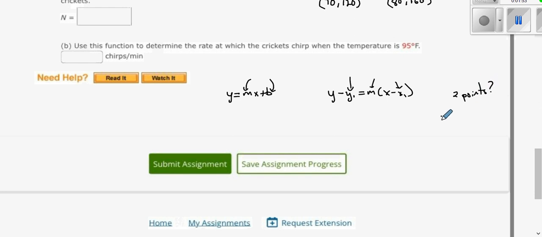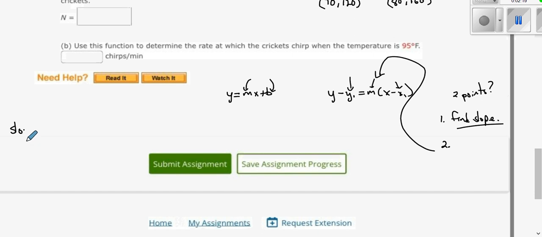Well, the way to do it is, number one, you're going to find the slope. And then the next thing you do is you're going to switch to this method. Once you find a slope, well, then suddenly you have a slope and you already had 2 points, which means you have at least one, right? So find the slope, but once I find the slope, I can switch back and use this to do it. So fortunately, there's a slope formula.